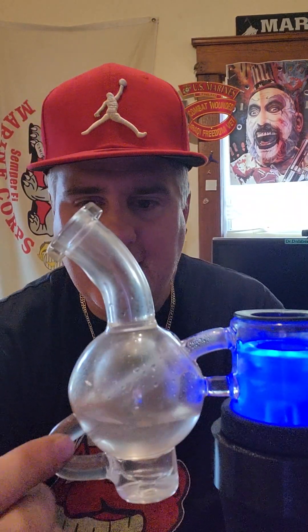I have this bubbler and this carb cap, which is frustrating me. I can't find the good carb caps they used to make — they stopped making them. I'm not talking about the half carb cap on the website; they had really cool directional carb caps back in the day. I found two: one in Canada wants $100, the other wants $200. I'm not paying that — that's a lot of money for a carb cap.